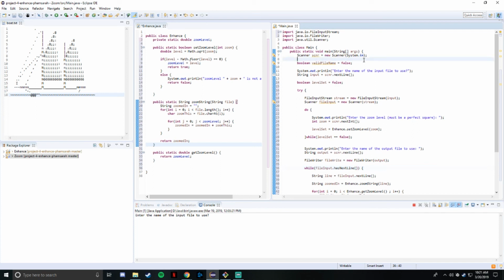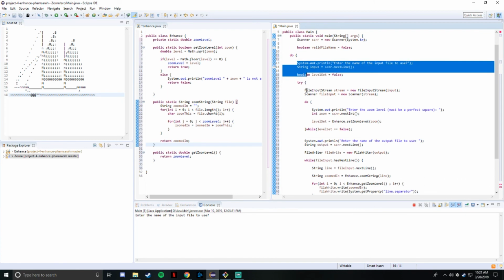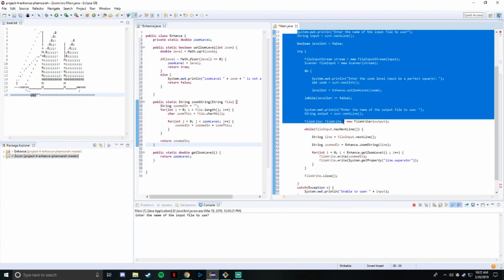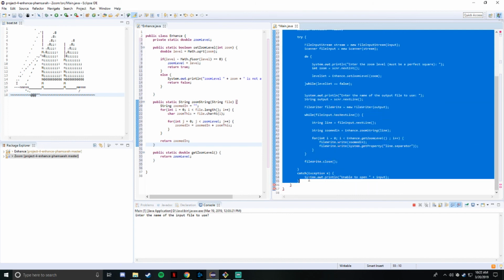We can say do this while the file name is not valid, until the file name is valid. So we can do this on here because we want to keep asking this question. We can say do this, and we want to go all the way. We want to do all of this, right?